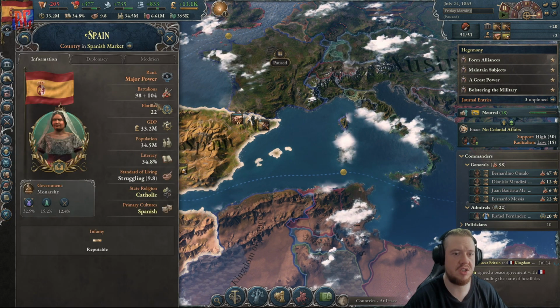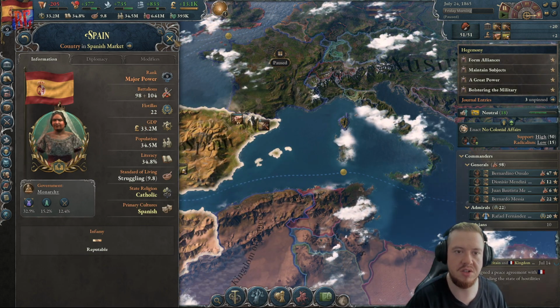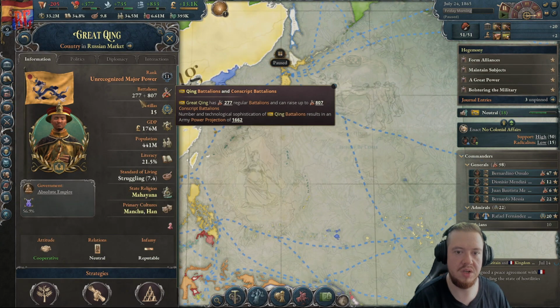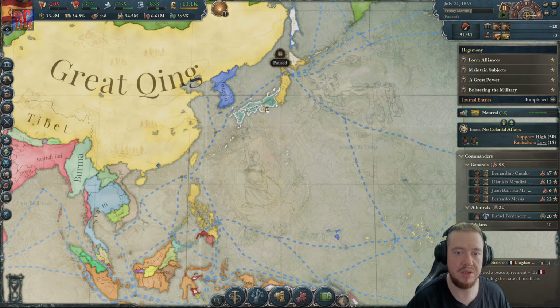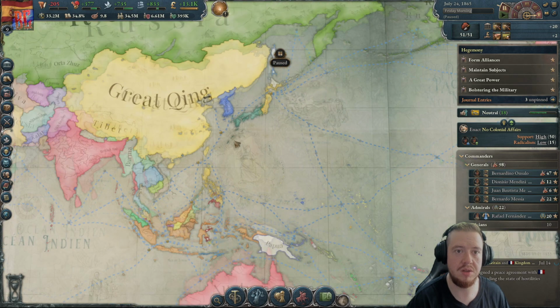Our power projection as well though, with that, should be through the roof. 710. Get in there, get in there. Still nowhere near, just because they've got that many men. Yeah. By the time we conquer the rest of this, our power projection will be brilliant.